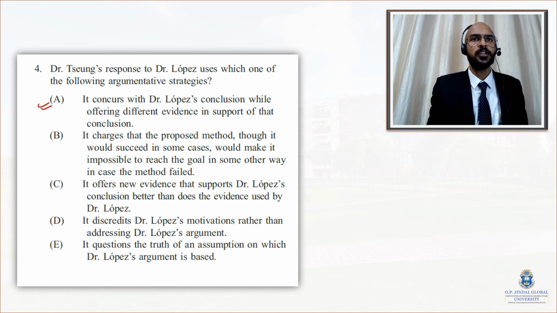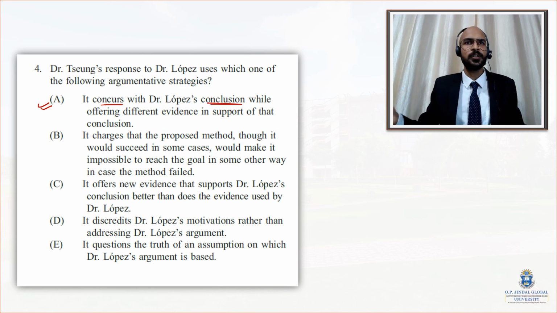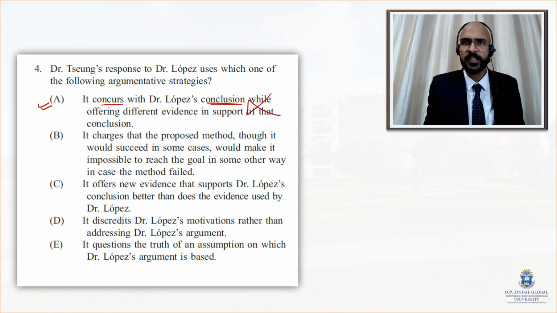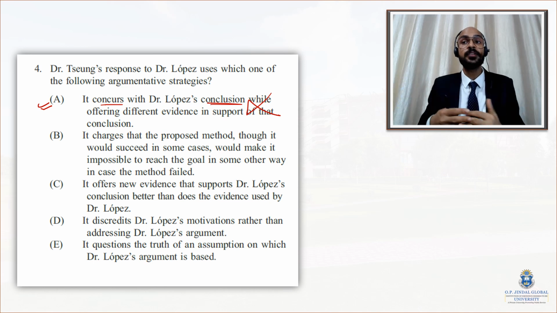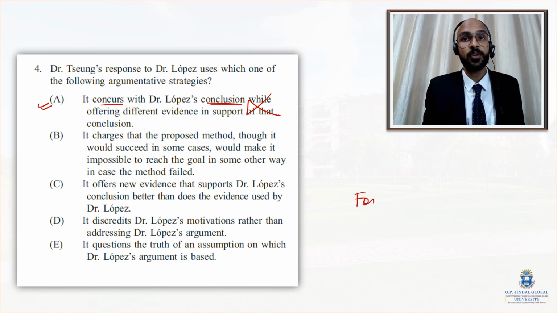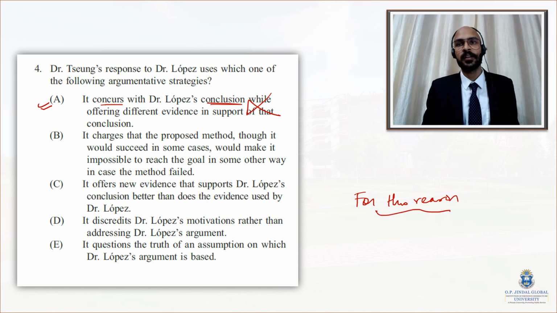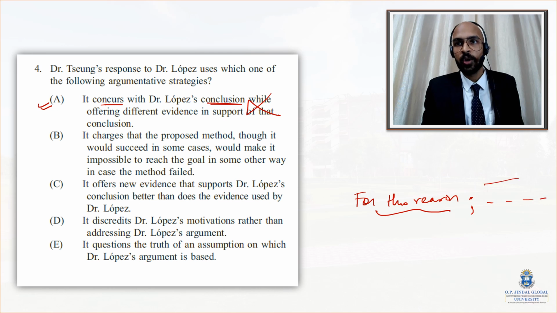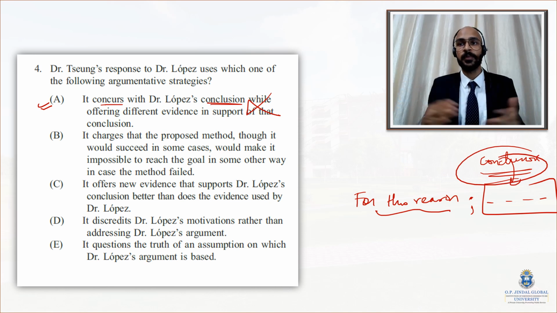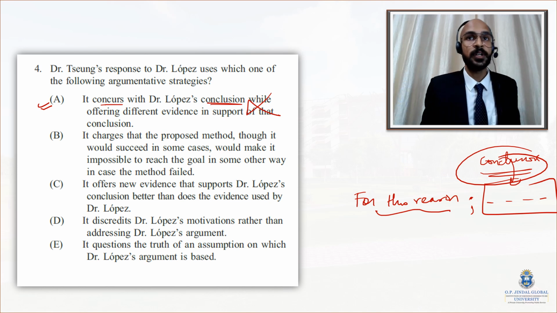Let's look at option A. It concurs with the conclusion. No, they don't concur with the conclusion, right? And it does not offer evidence in support of the conclusion, so I can just outrightly reject this because there is a difference as far as the conclusion is concerned. How do we identify the conclusion? The conclusion was identified by what follows for this reason. So I now hope you understand the significance of that. For this reason, it said that you do something. Whatever this something was is the conclusion. Now, as far as this was concerned, there was no concurrence. To concur means to agree. Here, there was a disagreement. So I eliminate option A.